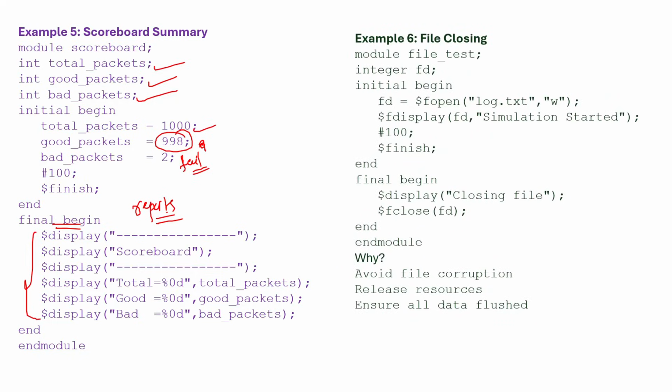And also we are writing some opening a file and closing a file. So you open a file with $fopen. In C language you have seen, right? $fopen, $fclose, all these things. You open a file when the simulation starts, and then closing the file will occur in your final block. Whether you closed it or not, this closing of the file will be taken care of by the final block. So the final block gives you that closing time.